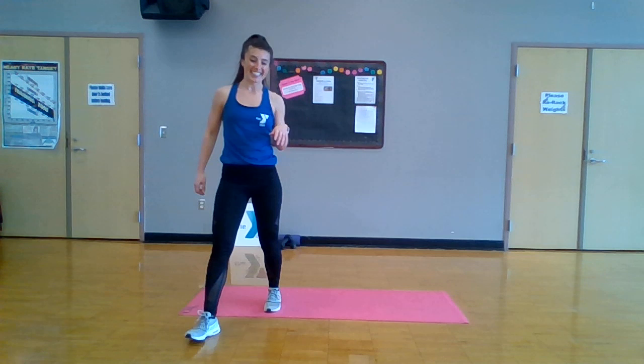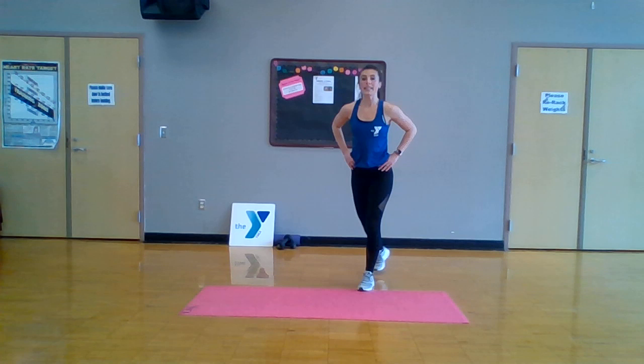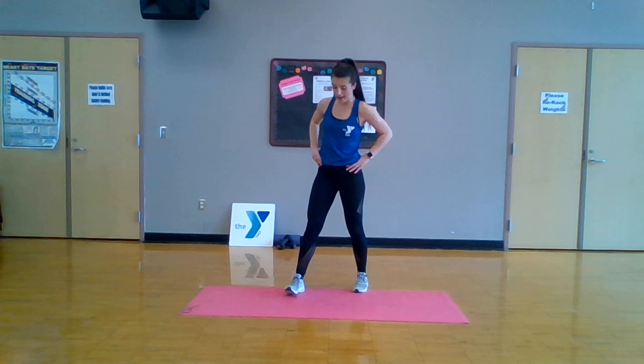Get ready. You're on, let's go. Curtsy lunge, alternating. Trying to tap that back knee down. Already halfway there. You got it. So close. Good. And here's your rest. 10-second rest. Get ready for those jump squats. And then we're moving to circuit 2.